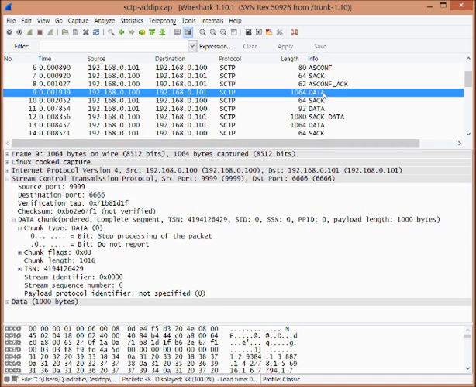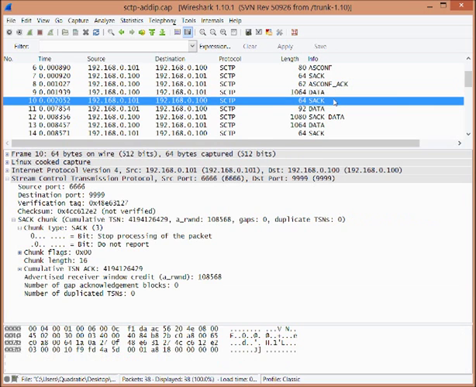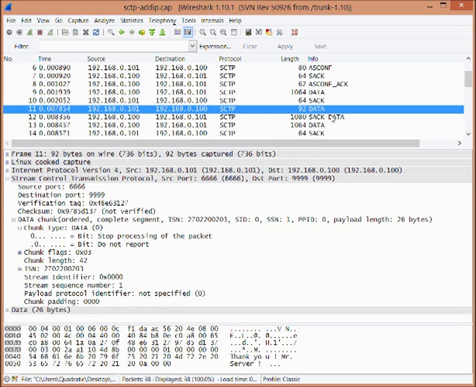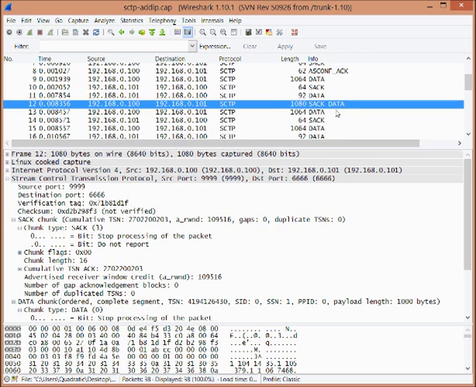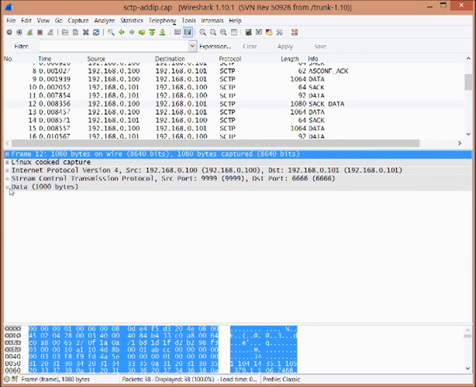So a more common flow is data, data, ACK. And of course, if there is no other data coming, eventually a timer would expire and he would send an acknowledgement for the 1 frame. But that's the usual call flow. You also see here a case where you have 2 chunks in the same packet.